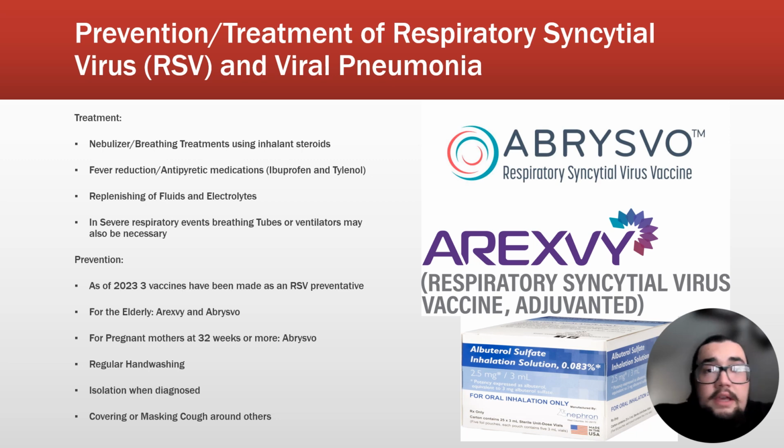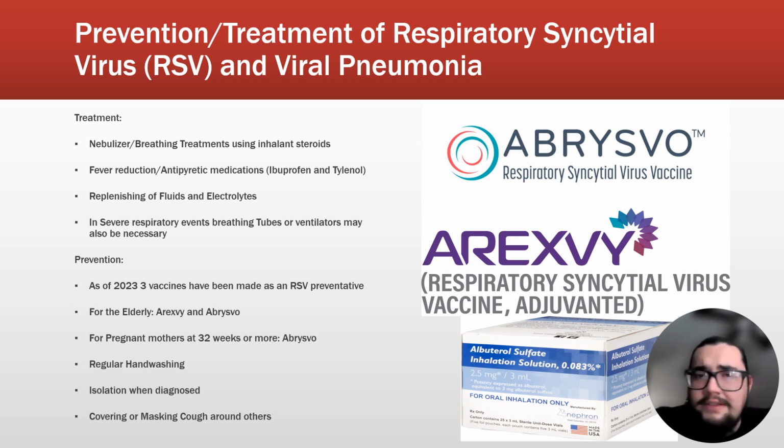Given that 32 weeks is so close to the time of birth, you're trying to give them that vaccine so that enough antibodies can be brought into the fetus. That way, at time of birth, the infant is going to be a lot more resistant to an RSV infection, or if they get it, the symptoms will just be very, very reduced.